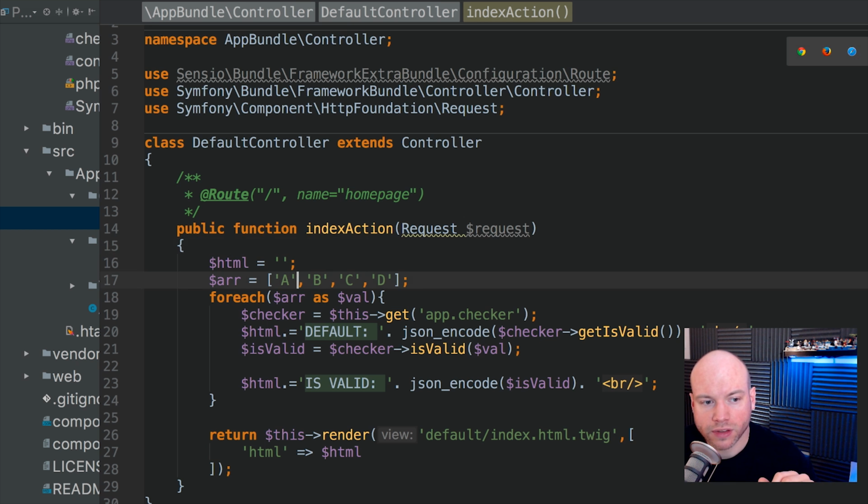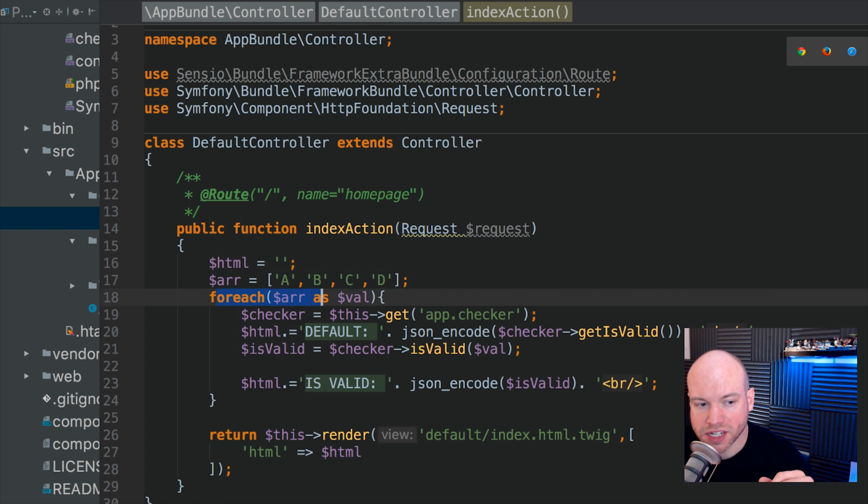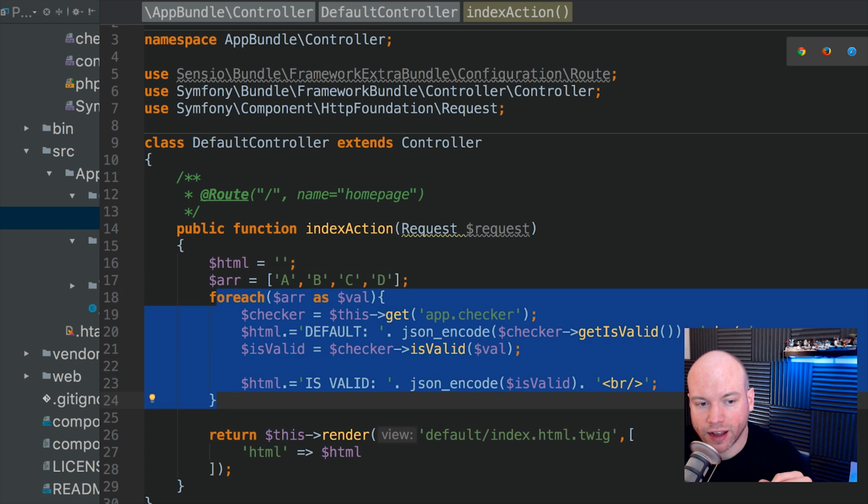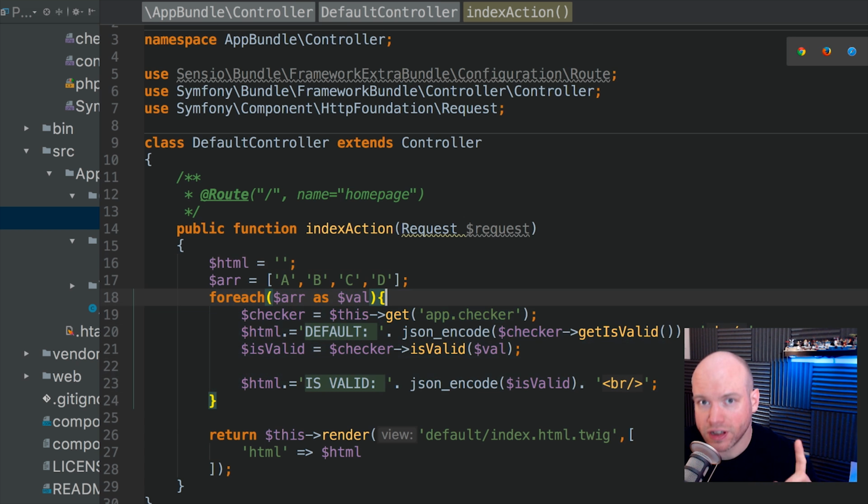So this one here is the first one that we push through. That should work. That is going to set it to true, which is the case. These are all wrong. These should all be A if they are to be true, but we're not getting true back. That is because when we're iterating over the array here, on the first case we instantiate the class. On the second case, we pull back that class. We don't instantiate a fresh instance. We pull back that service, and therefore we're going to use whatever is set on the default.